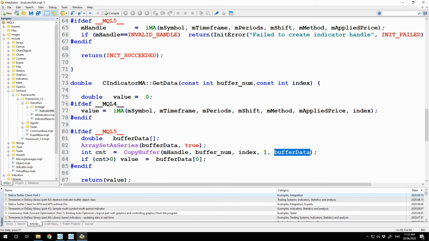That value comes back into the buffer data array. As long as count is greater than 0, and I'm only asking for 1, my value is just buffer data 0, and then I can return value. Those are the major differences between MQL4 and MQL5 in this framework, and we'll see those repeated in future indicators.